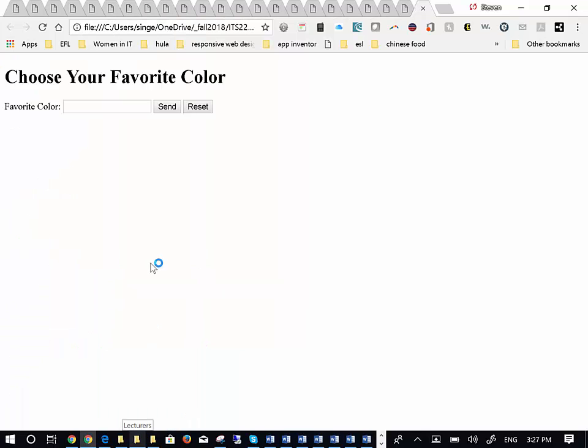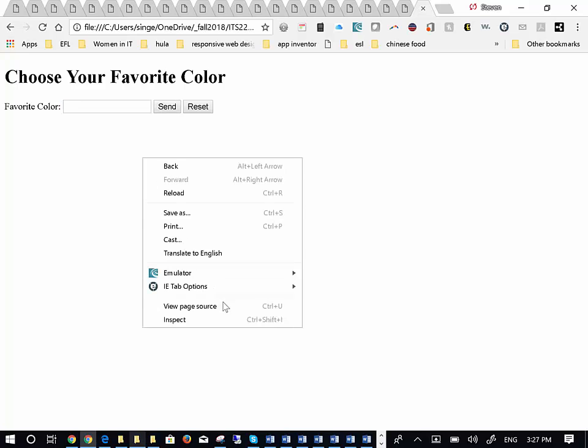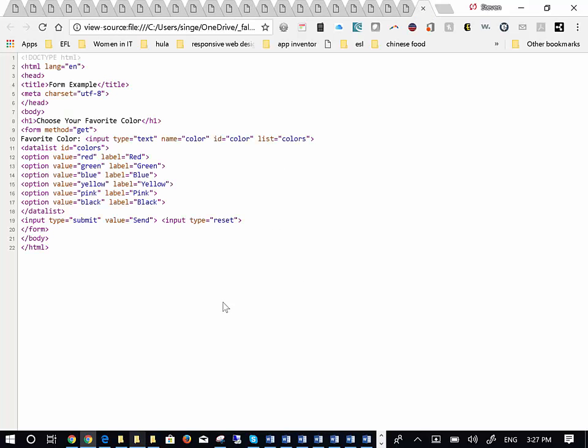Create a list. You don't even notice this until you actually click in it. Then you get, okay, I want blue. And it will send it, but it's not doing anything because we haven't connected it. So again, here's the data list. You put colors, the colors get sent, and then the value, whatever it is you put in there.